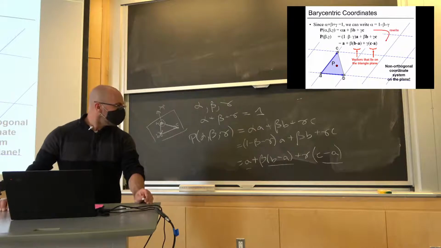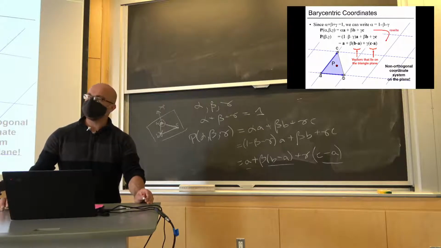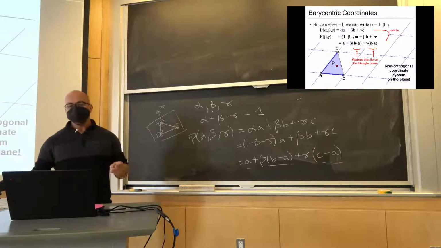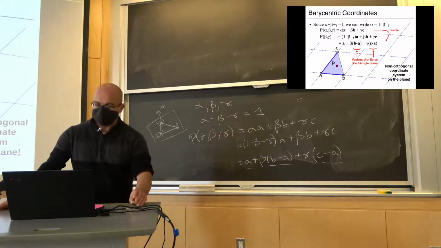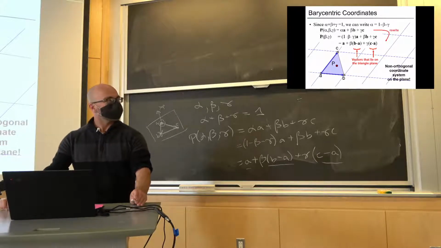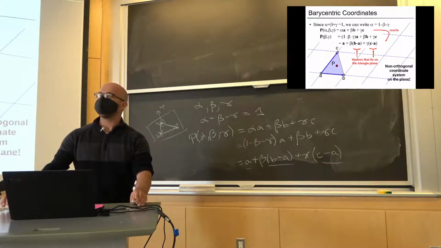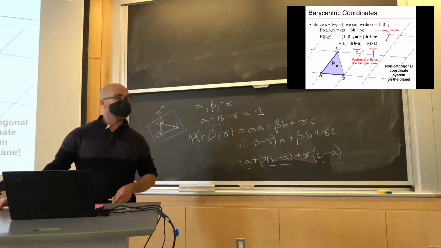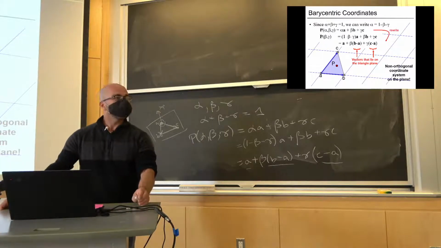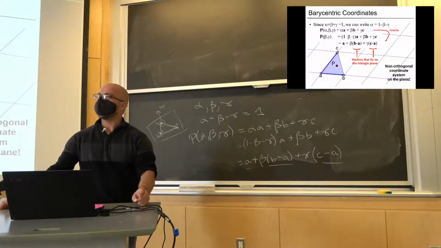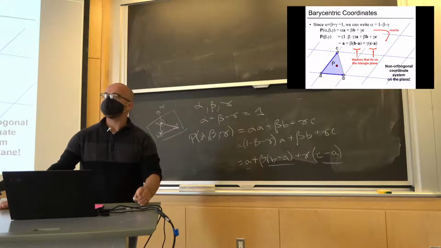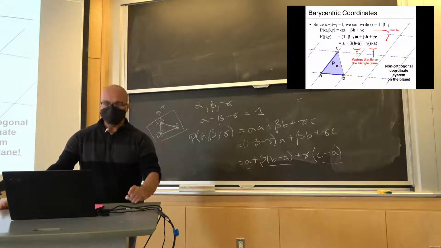So the alpha, beta, and gamma are going to be called the barycentric coordinates of our point. And we're going to see what that means, because it's going to have all kinds of really nice interpretations that we're going to make use of in graphics class. And in fact, we're going to just keep reusing it. So today, we're going to use it for intersecting rays with triangles. We'll see that it's also useful for shading and texturing and a lot of other stuff too. So this is just the beginning, and this is one of these ideas that just recurs over and over again.